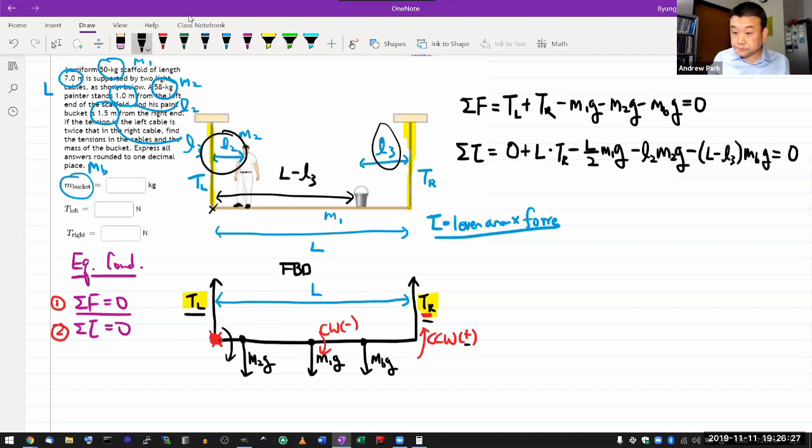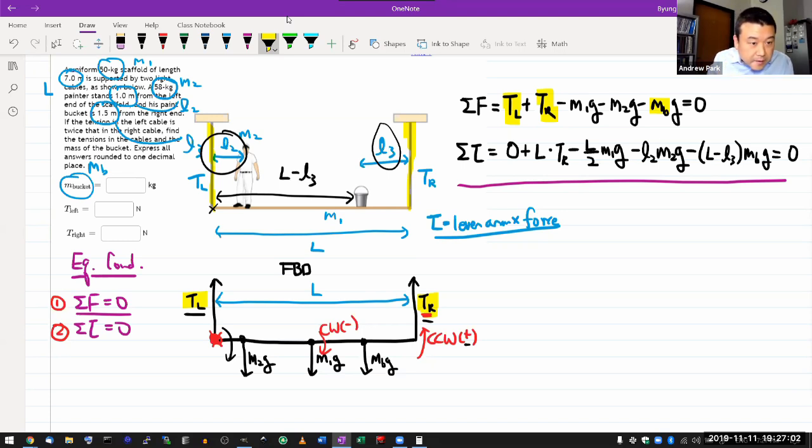All right. So let's just do a quick check. This is the check that you want to do at the end of the final step in the standard strategy. You want to make sure that you have enough equations. So you have the tension forces, which are unknown. You are given the masses, M1 and M2. You are not given the mass of the bucket. So you have three unknowns, but only 2 equations, which means we need more information.